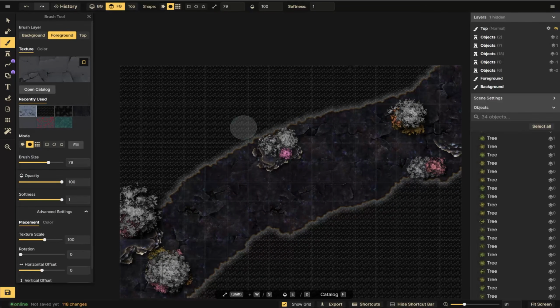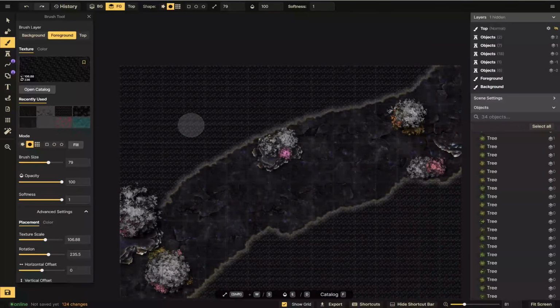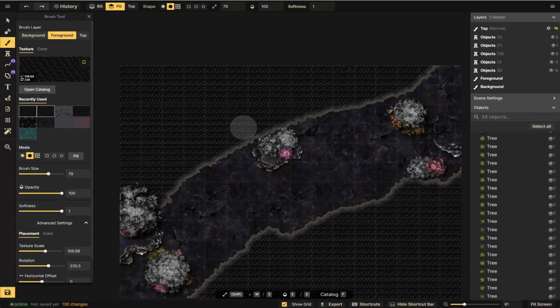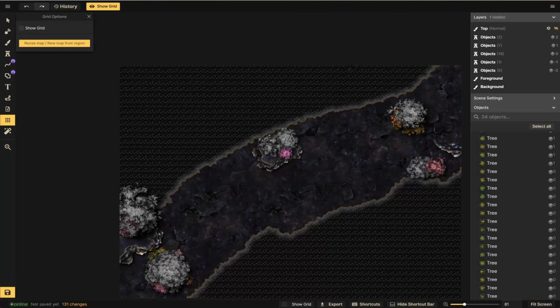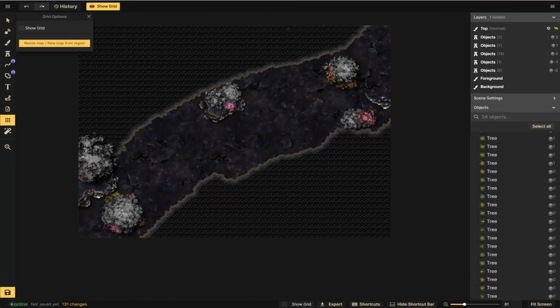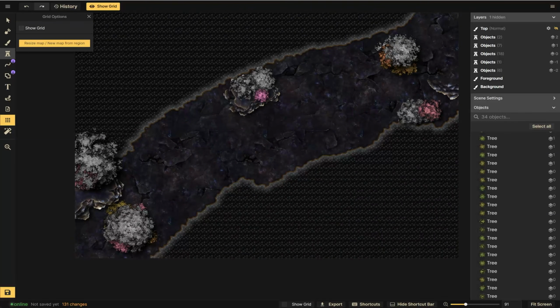And this is feeling really good. Again, I'm going to come back and, using rotation, try to break up some of the repetitiveness of this background with the spheres. I'm going to kill the grid just to make it a little clearer on what's being seen here.